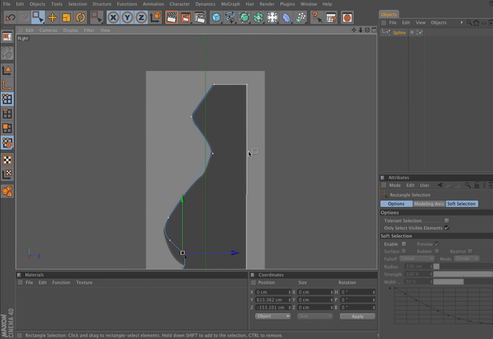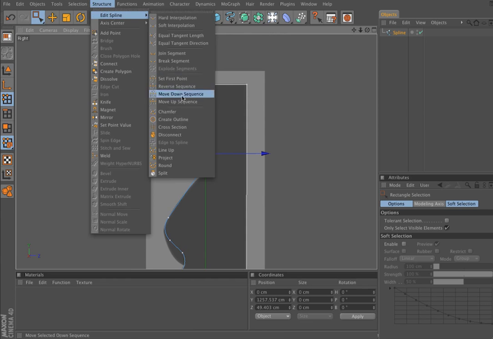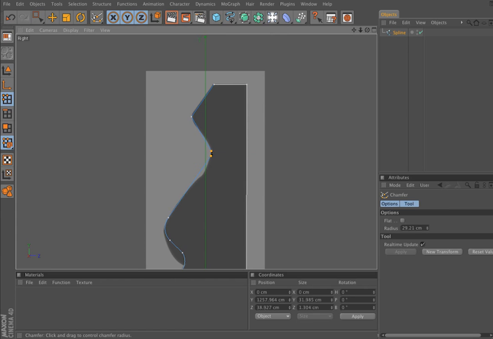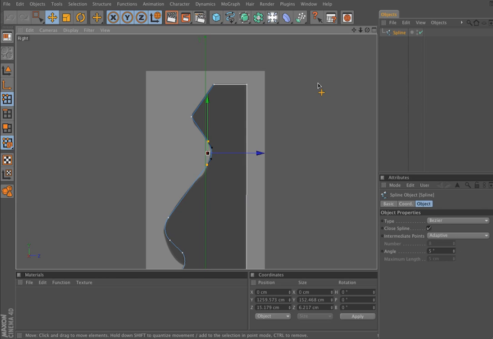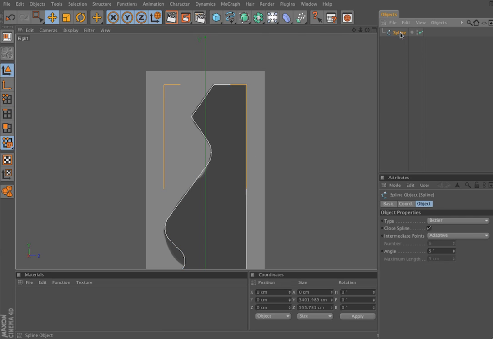I might add a little bit of curvature to that one as well. Again, chamfer. Just a little bit, and that is the profile of our spline. Now it's time to bring this newly created spline into our existing scene to use as a profile to be swept. So let's just go into the model tool and select our spline.